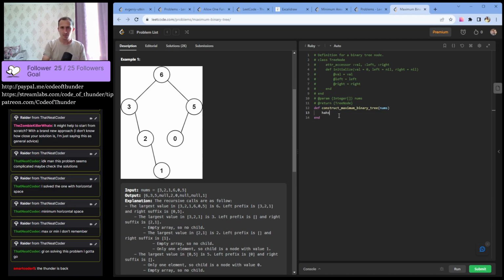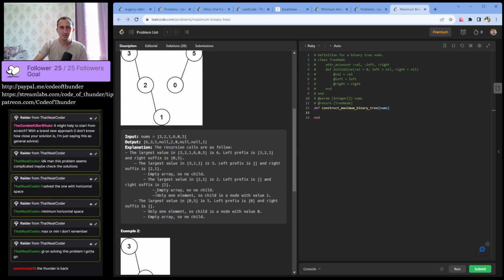Let's build a hash. Or not. How big can this array of nums be?